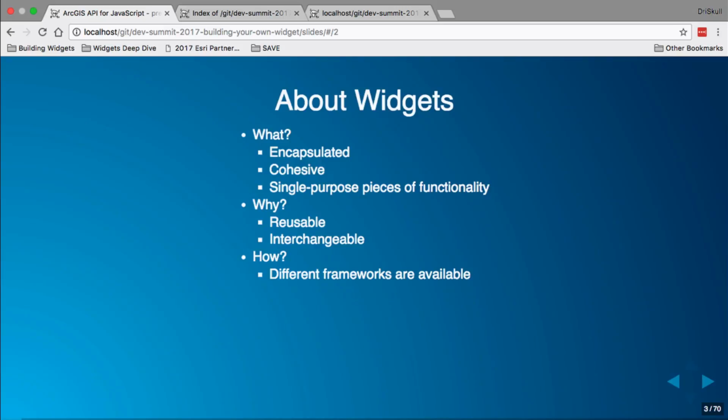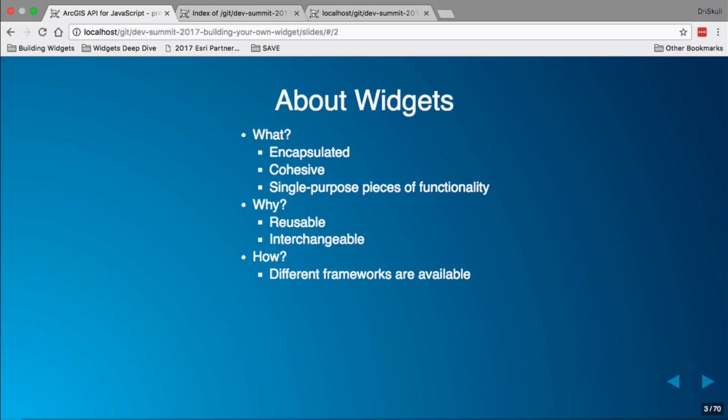So about widgets. They're basically encapsulated pieces of user interface and code. They're like one single, cohesive functionality or UI piece. And why would you create one of these?